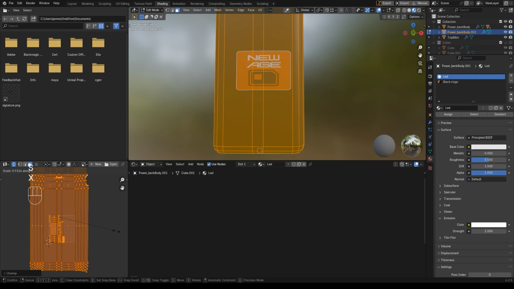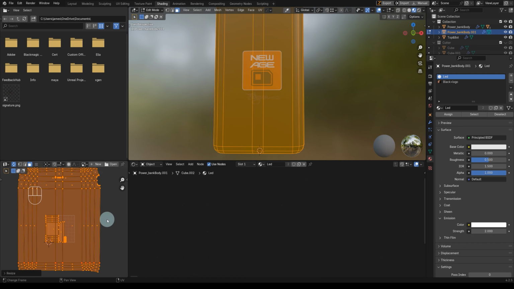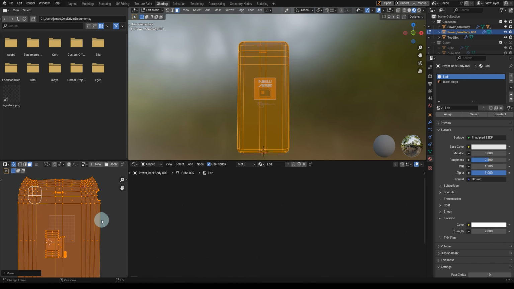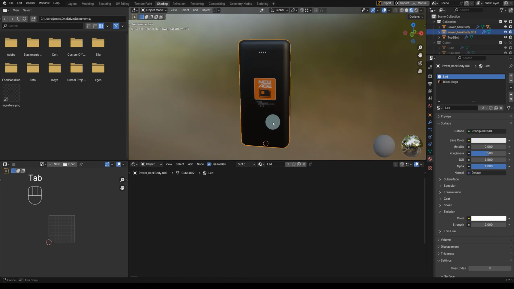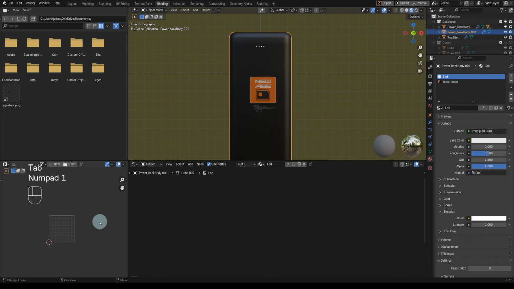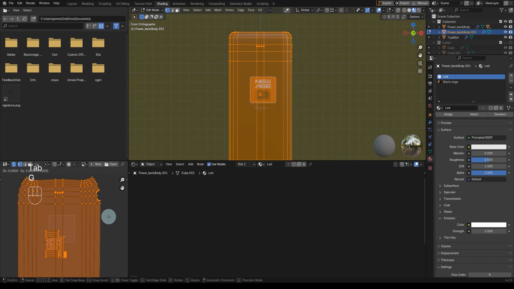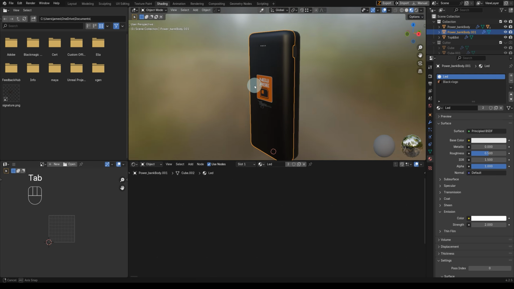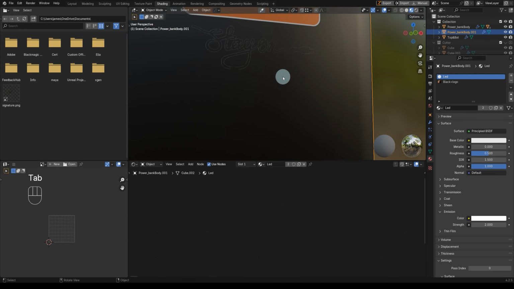So let's scale in the X like this. And then let's move it in the Y. Still not in the middle. Let's go G X. Awesome. Beautiful.